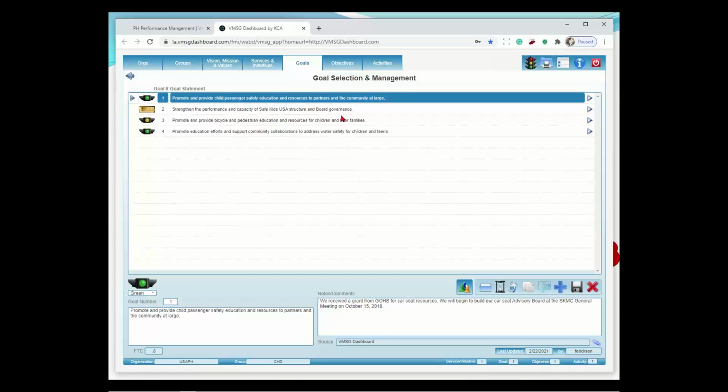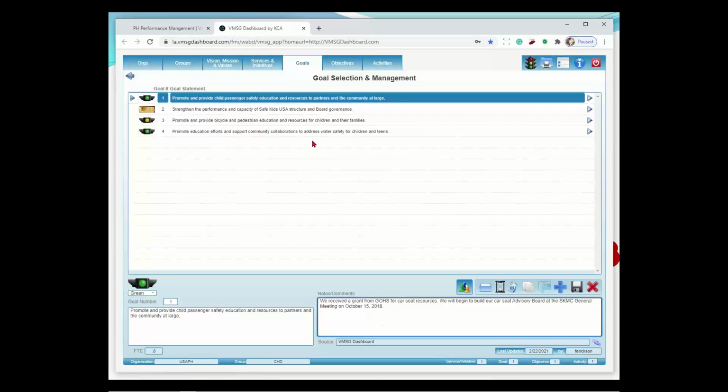Underneath, and by the way, this is something else you'll see in all of the fields moving forward here, is the notes and comments field. That is a communication vehicle across everybody who's looking at this particular plan. So within your plan, you can go in there and say, okay, I'm going to change this to a yellow because it appears like we're going to lose a critical resource. We haven't lost it yet, but we're doing that. Now, everybody else who looks at that can look at the yellow light and say, I wonder what's going on. They go down to the notes field, and there it is.